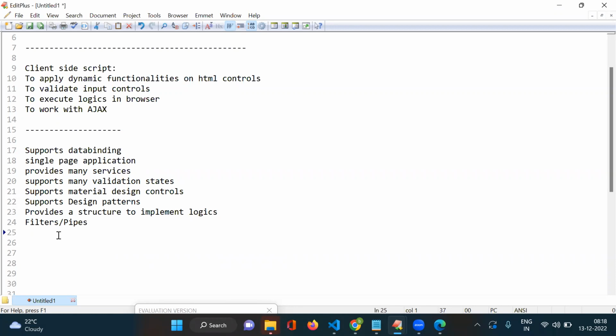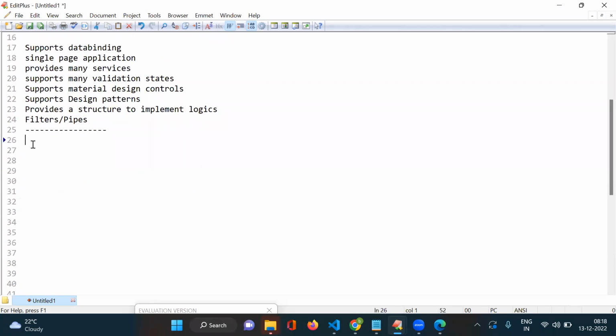Compared with JavaScript, we have many advantages in Angular. That is why companies these days use Angular to develop client-side logic. For server-side logic, as I told you yesterday, companies use different technologies like PHP, ASP, JSP. On the client side it was generally JavaScript, but now next-level technologies like Angular or React are being used. These are the basic points we discussed.